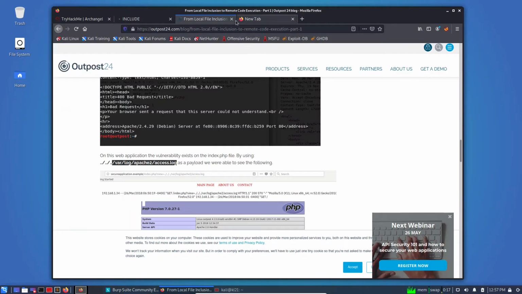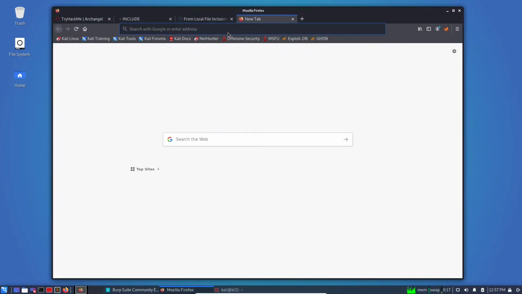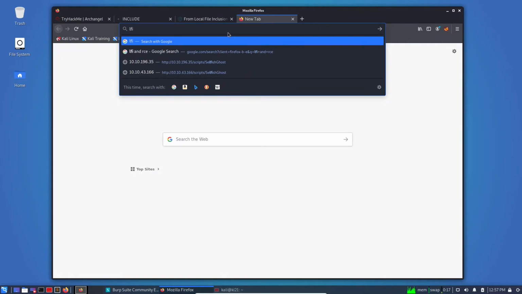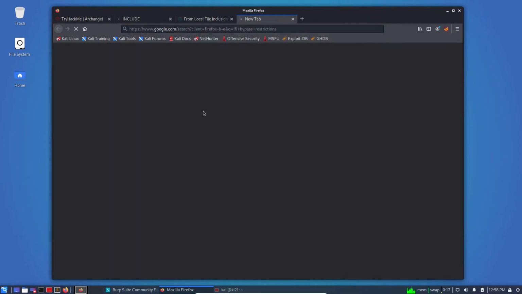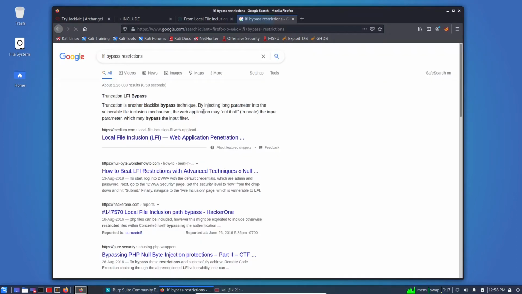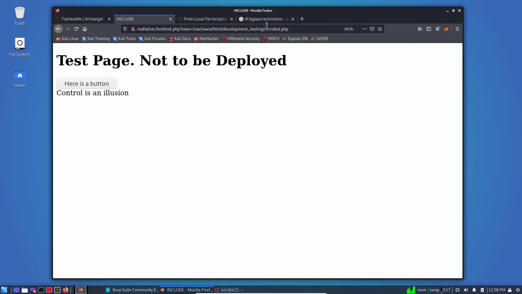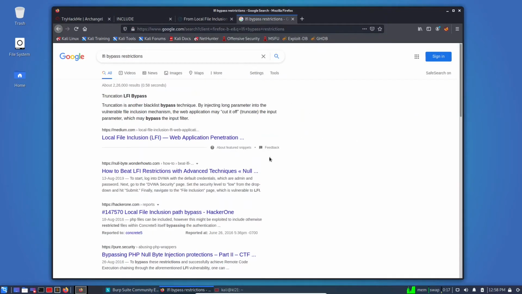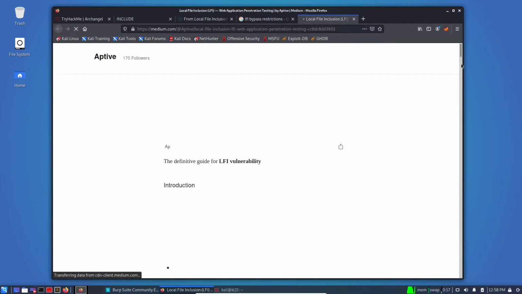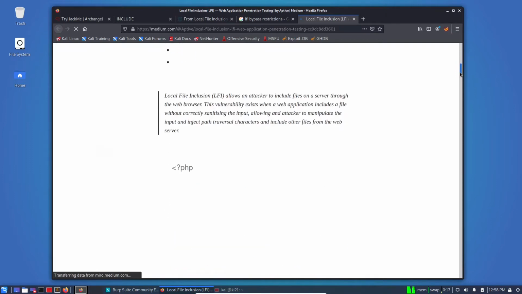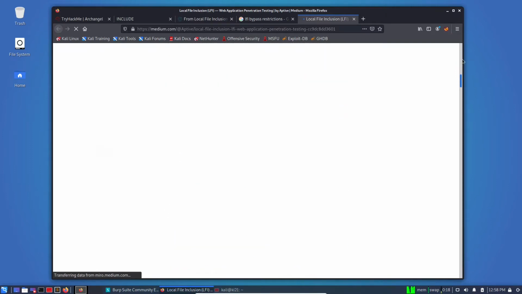So let's search something called LFI bypass restrictions. Let's see what we can find here. This is a Medium article. I'm just showing this to you to know how to find what to do further when you are stuck, how to figure out next steps.